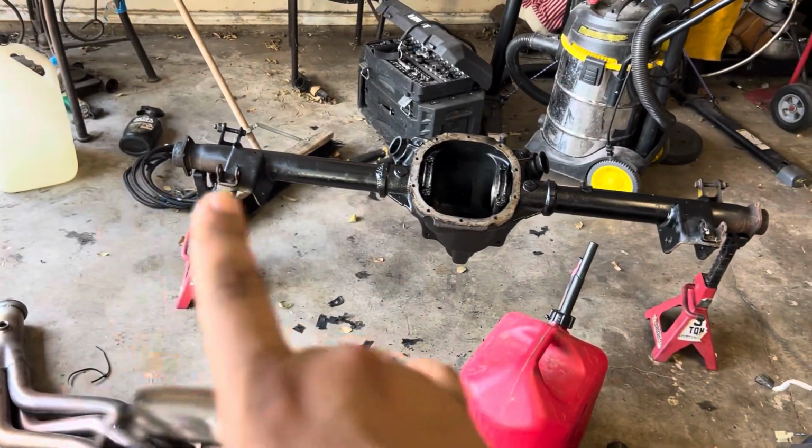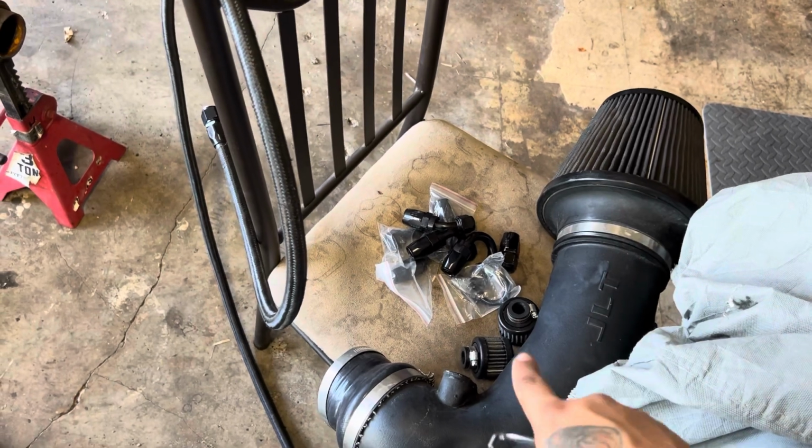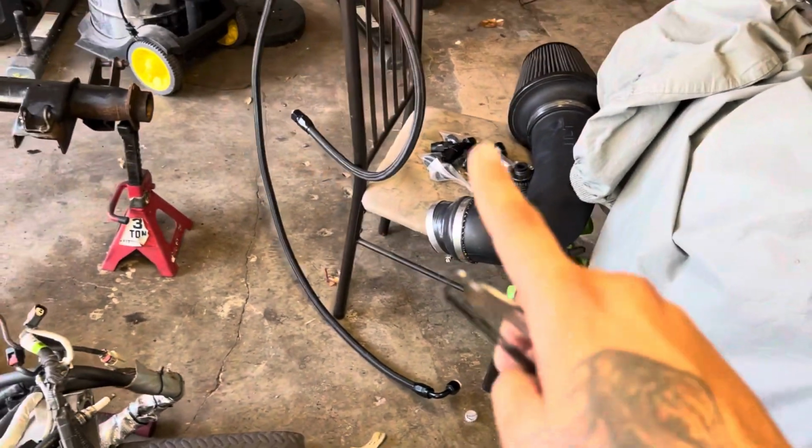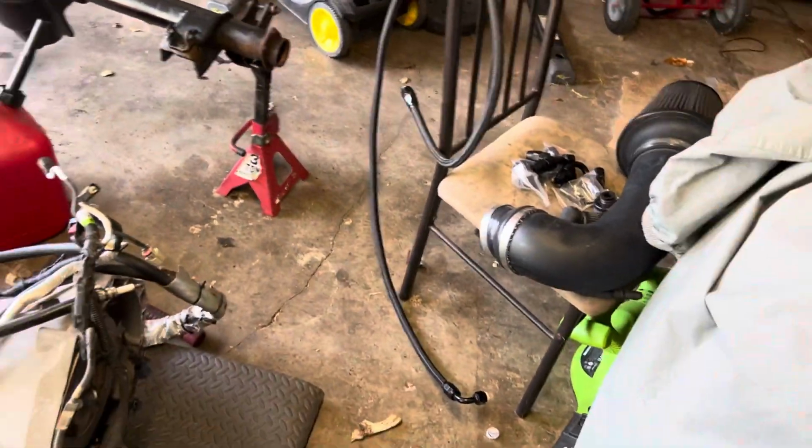All right, and this one will be all brand new bushings, new JLT intake series 2, I think, with the breathers. This is straight from NA Whitey. 200 bucks for that. Message me if you're interested in that.